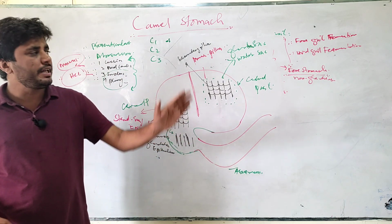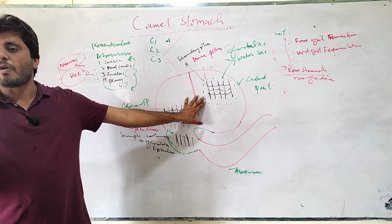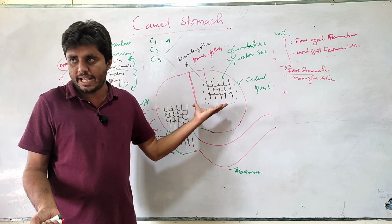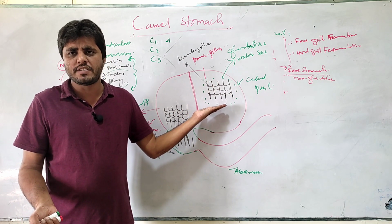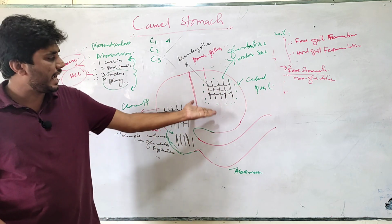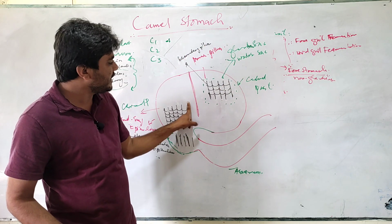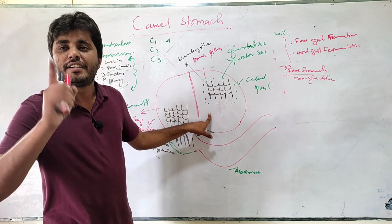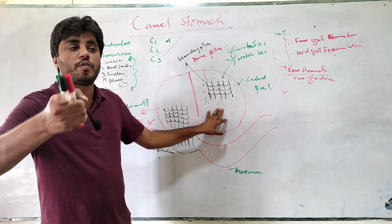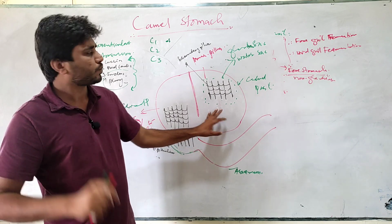Although the rate of rumination between large animals and camels is different, one thing is clear, they also have microflora, as large animals have. They also have bacterial fermentation here, similarly as we have in large and small animals. So that's why they are called ruminants, because they have the ability to do fermentation. They are foregut fermenters. That means in the rumen, in the C1, they have microflora, which some authors write is much similar to the microflora of large and small ruminants like cattle and sheep. Clear? Okay.